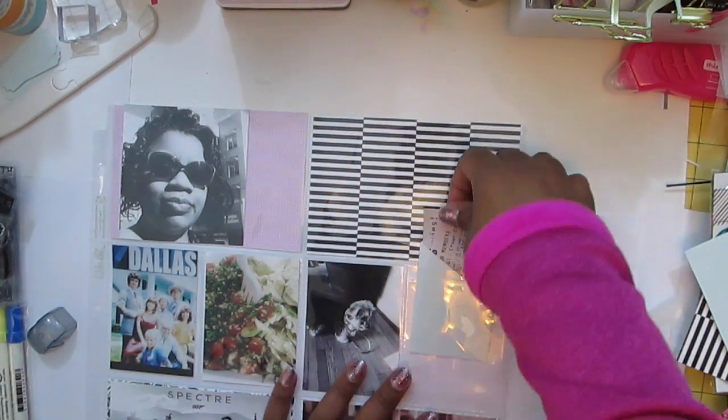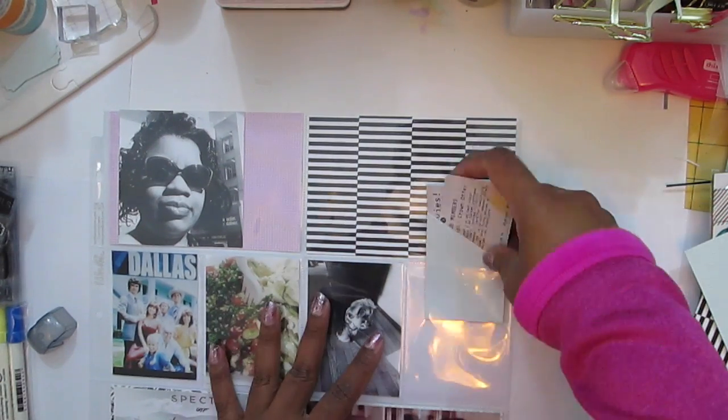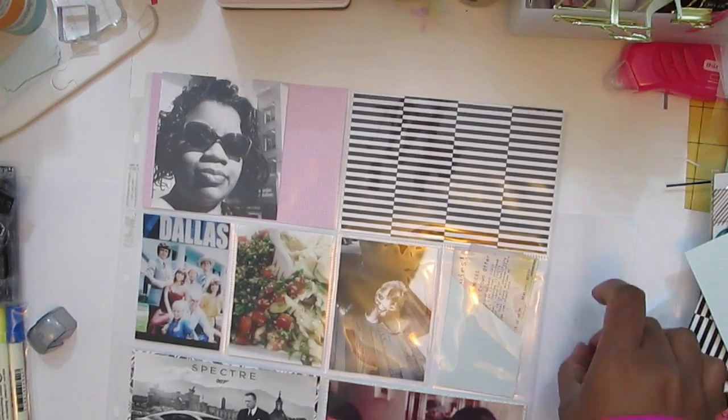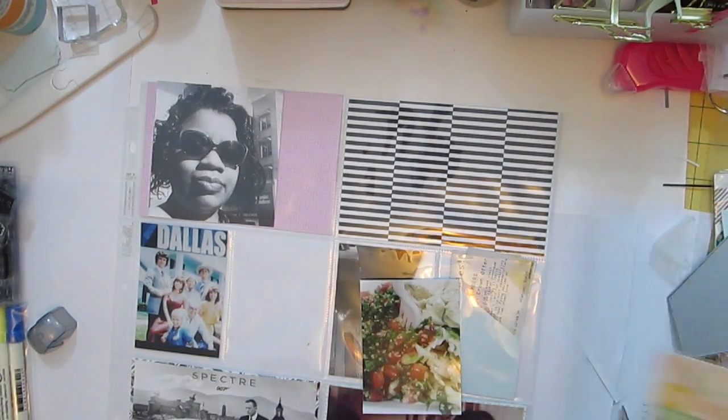So I do like to include interactive elements. I don't do it all the time, but when I do get the chance, I like to do it, especially for ephemera and things like that.